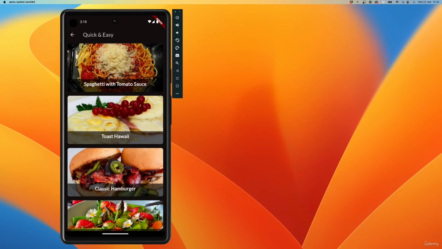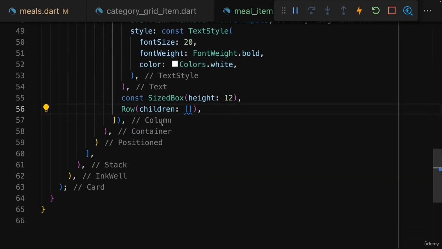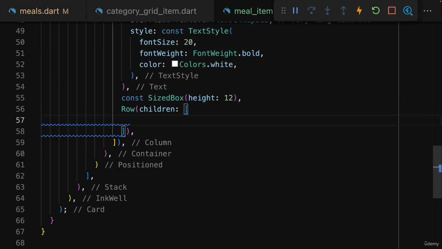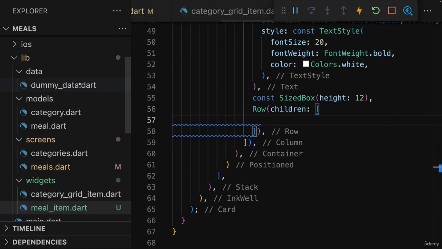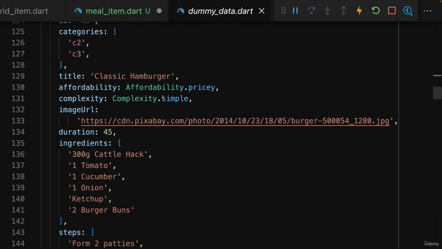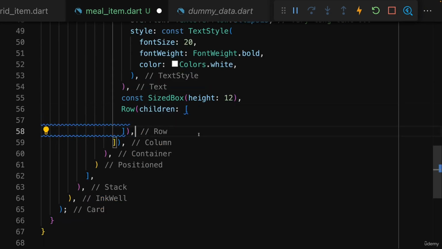So we're making good progress here, but right now the metadata is missing. The metadata which I wanted to display below all these meal titles. And for this, I have this row here, but of course at the moment this row is empty. Now my goal is to output the duration, the complexity, and the affordability of every meal in that row. And if you take a look at the dummy data again, this is all data we are storing in there. Affordability, complexity, and duration. Affordability and complexity are enum values, and duration is simply an integer. So we have this data, we now just need to output it here.